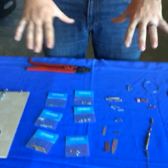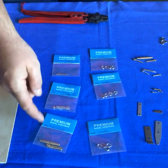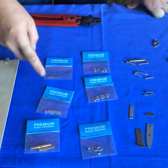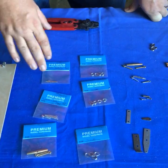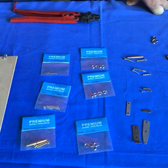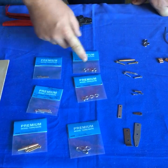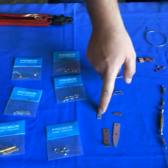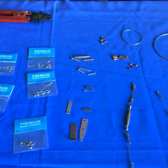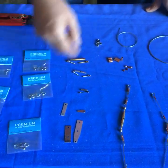Here are a few of the items that we offer — these are three sizes of turnbuckles. We have a small one, a medium one, and a large one. This one's roughly two inches, this one's an inch and a half, and the small one is about three-quarter inch. We also have thimbles here — they work great for going through the metal tabs already included in the kits.